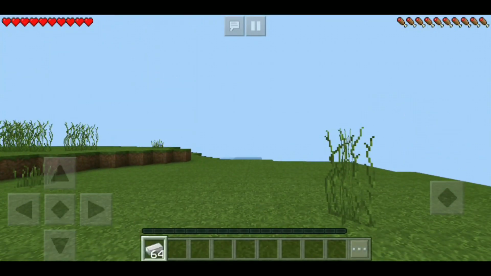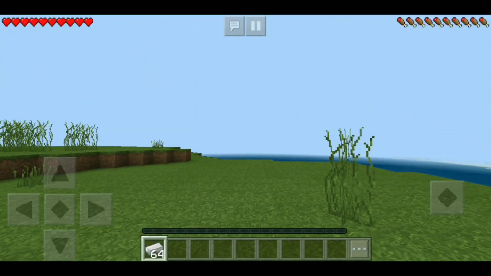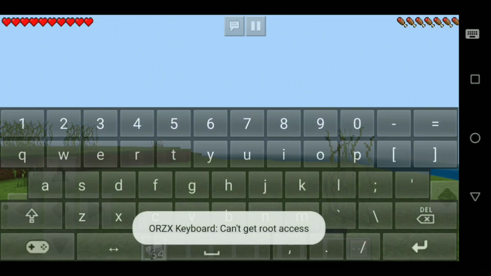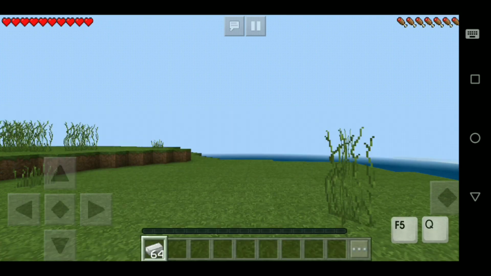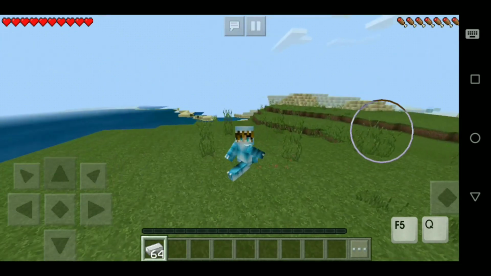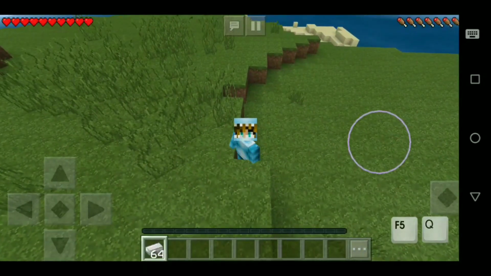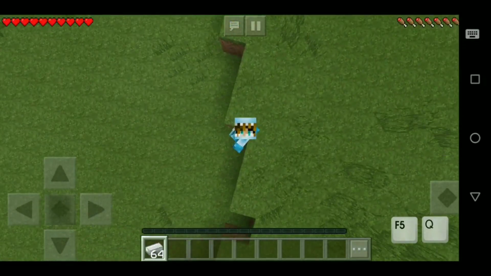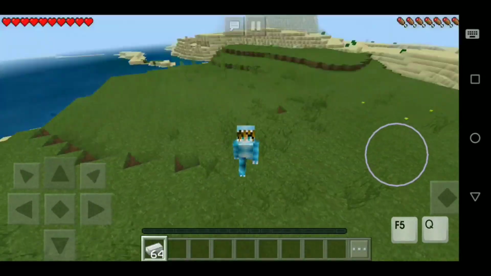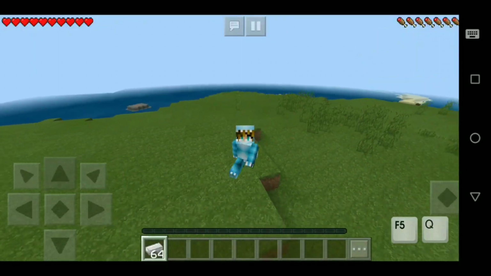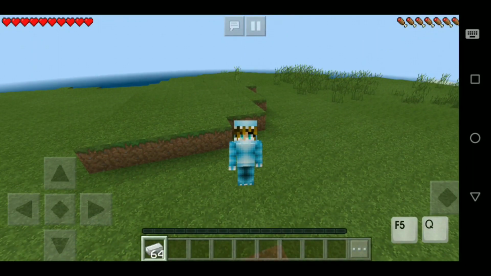As you can see here, I have no keyboard. To turn on the keyboard, just click the volume up button, and then you get into this gamepad thing, and there we go, guys. We got the F5 key and the Q key. So now I can change my camera perspective, guys. This is pretty cool. As you can see, I have the black bar thing. It's my phone, guys, because my phone is full screen, so that's why I got this black bar.